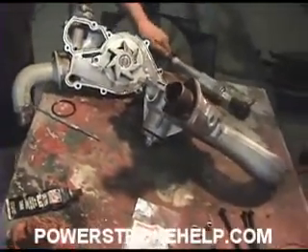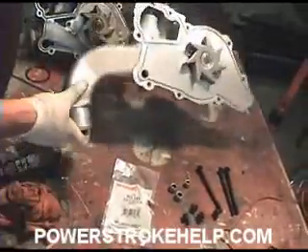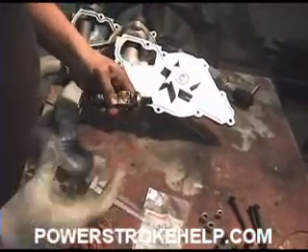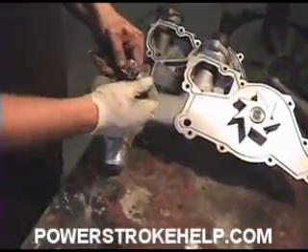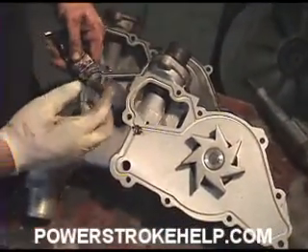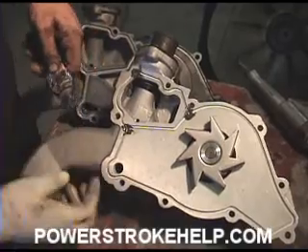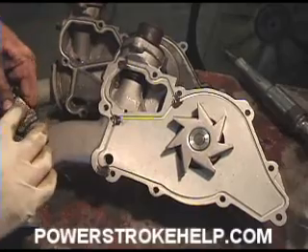Next we have to install the gasket on the back of the water pump right here, and then we'll be ready to install the water pump. We're going to use a little bit of gasket sealer. I have a glove on because I hate getting this stuff on my fingers — I can be dirty all day long with grease, but I don't like this stuff on me. You put it in the corners, just dab a little bit in the key spots — where the gasket will come loose at the corners and where there are Y-sections inside.